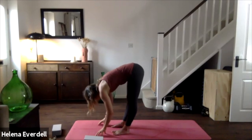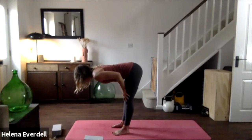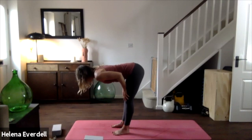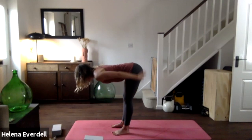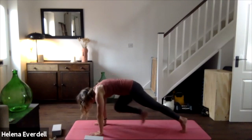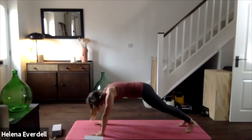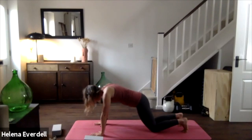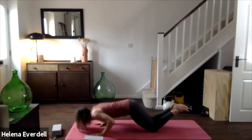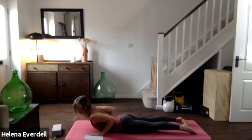One more moment here, keeping those belly muscles and core engaged. Inhaling back to center, exhale — arms go out to the side, swan dive over the hamstrings. Inhale halfway lift: lift the chest, hands come to the thighs just above the knees, finding that nice long line from the crown of the head to the tailbone. Exhale, place the hands down, bend the knees, send the feet back to plank. One breath — inhaling, exhaling. Then all together we're going to go for a little mini vinyasa: inhale, lower the knees down to the mat; exhale, bend the elbows as you take the chin then the chest to the floor, sweeping the chest up, feet lengthening behind, into a baby cobra. The fingertips are in line with or just behind the shoulders, elbows pulling into the ribcage.